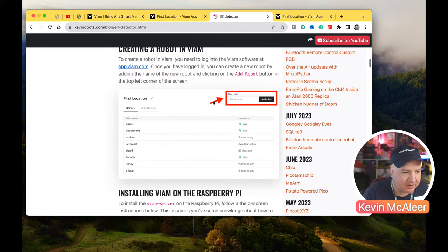So I had QB, I had Duckface, which is Bubo, and Roberta was the name of the Rover robot. And then there's a couple of other ones that I'd basically just tried to get this to work on.